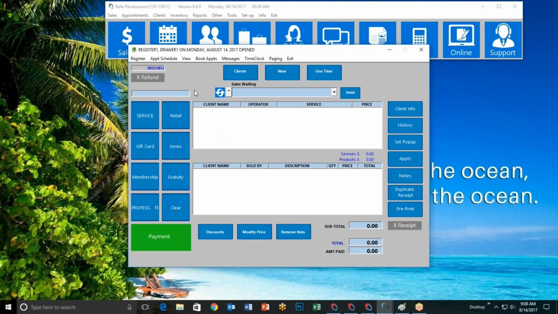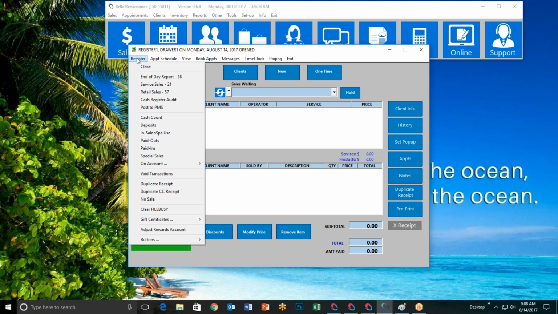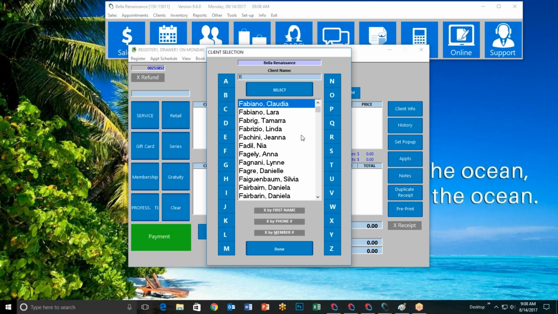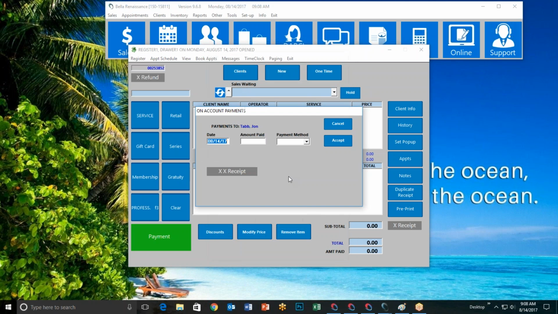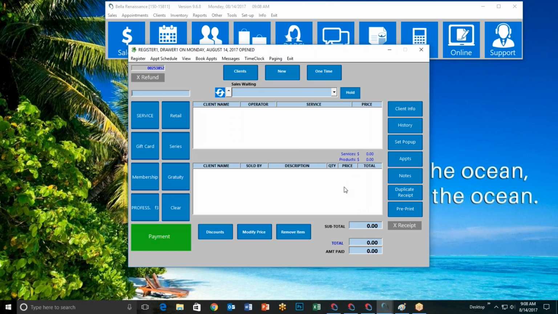Okay, for whatever they are, a deposit in the software is an amount of money that the customer has pre-given you without making a payment. I mean, without buying something. They're giving you money. So essentially, you're acting like their bank. So we go to register, and from register, we go to on account, and then we go to an on account payment. So now I can choose anybody in my database, like John here. I'm going to say that John gave me $500, and he gave it to me cash, check, Visa, MasterCard, whatever. I'm going to say he paid it with cash. I can give him a receipt if I want by clicking this or not, and accept.